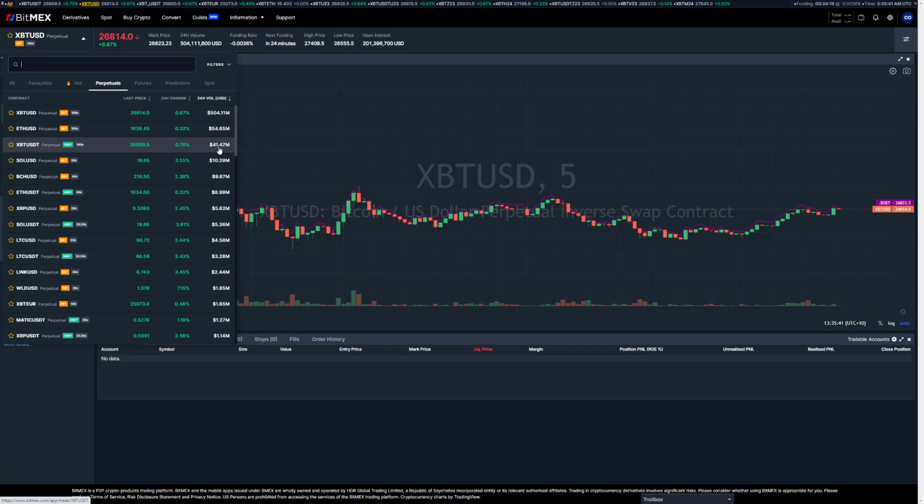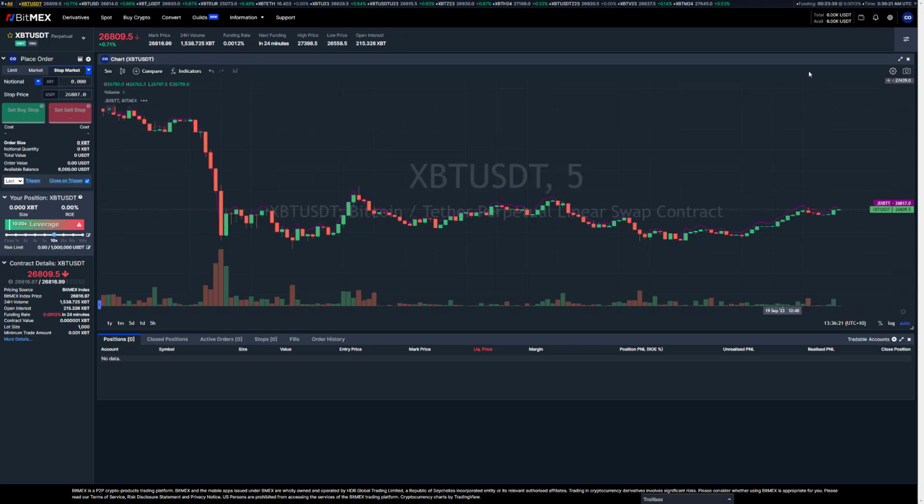So if you are going to be holding Bitcoin, and this is what I would do, I would be holding Bitcoin on the platform and trading in Bitcoin terms, just because the volume is better on a lot of contracts. When you have a look at something like Litecoin, it's not too different between XBT and USDT, but most of the time you will see that the XBT amount of volume is greater than the USDT. And the one exception of that we can see right here is, no exception. There is no exception. So the XBT is a good option there as well.